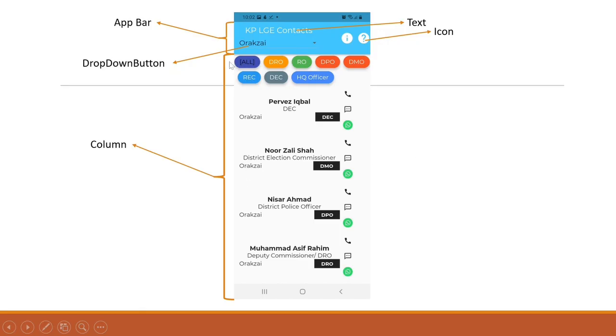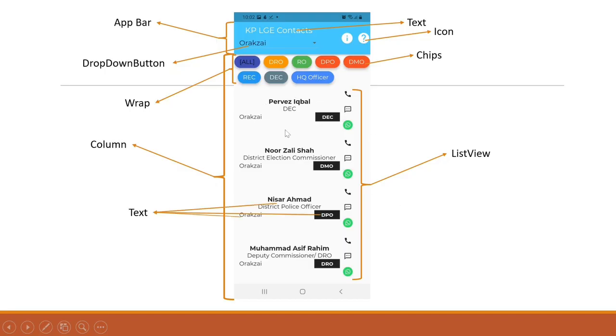Now the body of the app is actually a column. This whole thing is a column with two widgets. The first one is the wrap widget, and inside the wrap widget we have the chips, and then the second widget in the column is a list view. Now this is a list view and these are the items. This is item 1, this is item 2, this is item 3, and each item consists of columns.